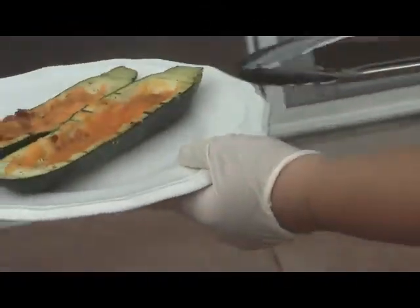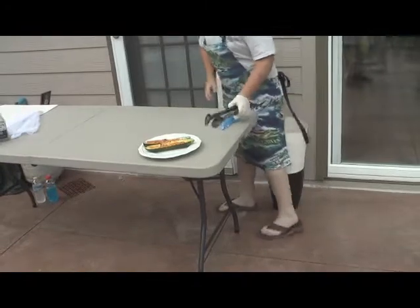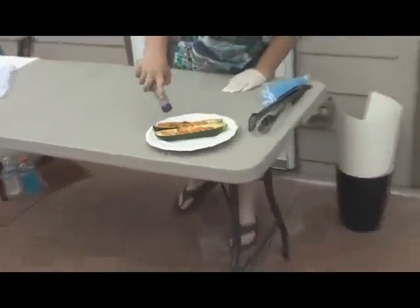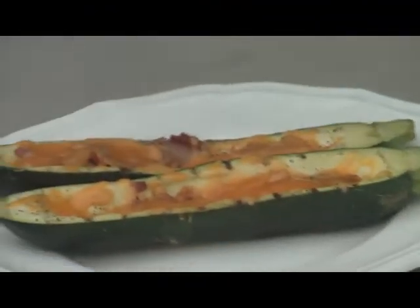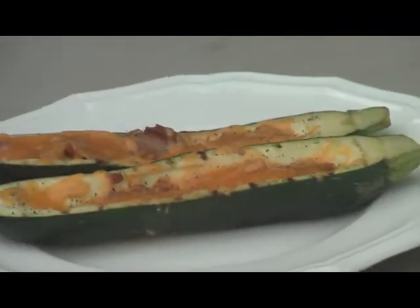And you'll set it over here and put a little bit of pepper on top of it. And then it's ready to eat.